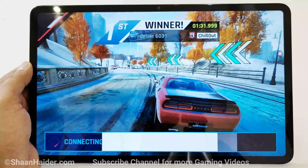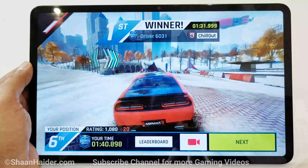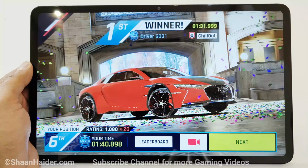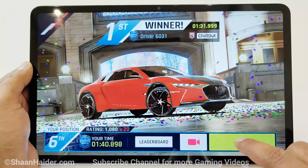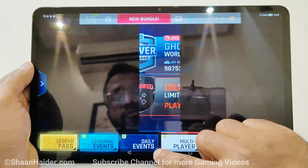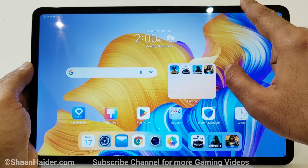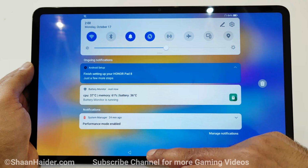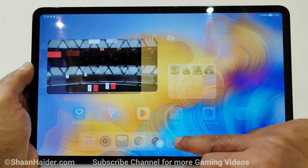So as you can see, while playing Asphalt 9 on our Honor Pad 8, the performance was not that great as it was lagging now and then. The graphics quality is average and the gameplay was not very smooth as well. So let's go back from here. Let's have a look at the battery. Battery percentage is 84, battery temperature is still 36 degrees Celsius and CPU is still at 37 degrees Celsius.